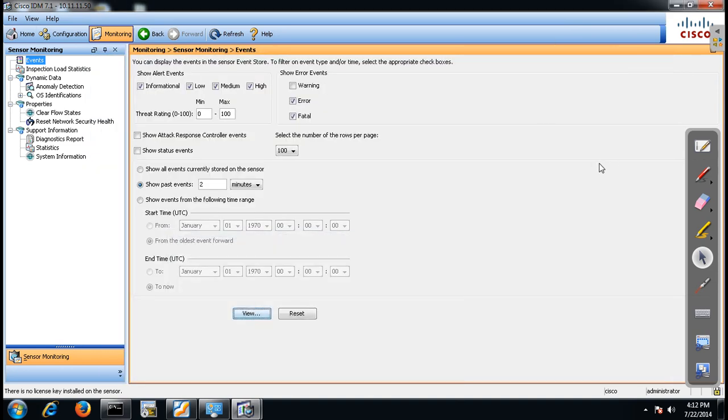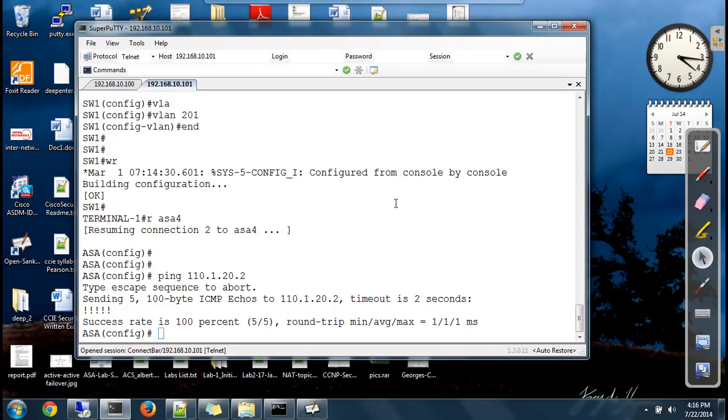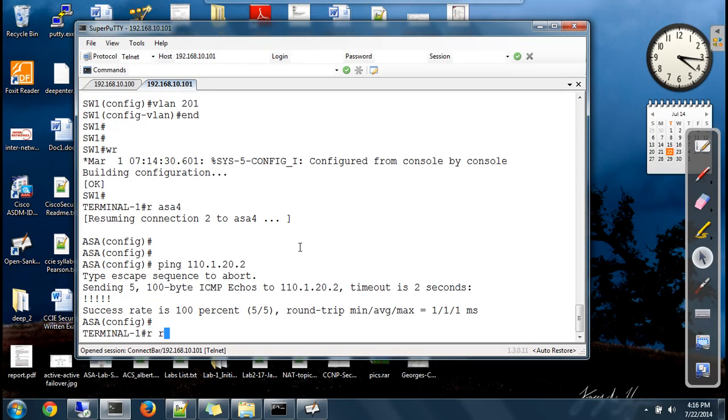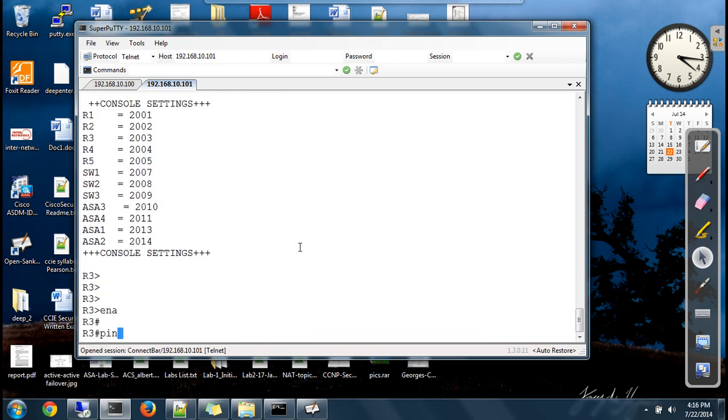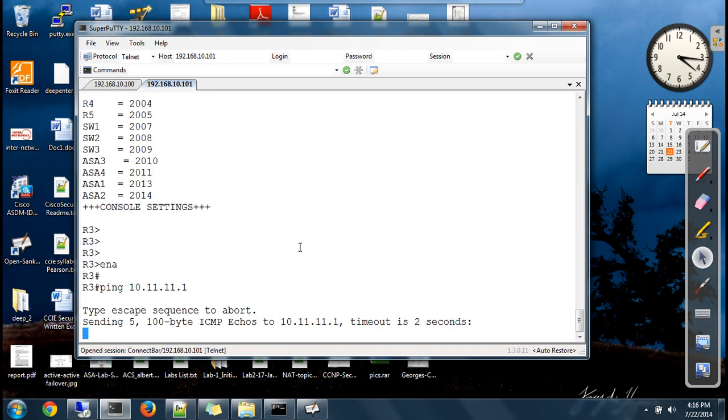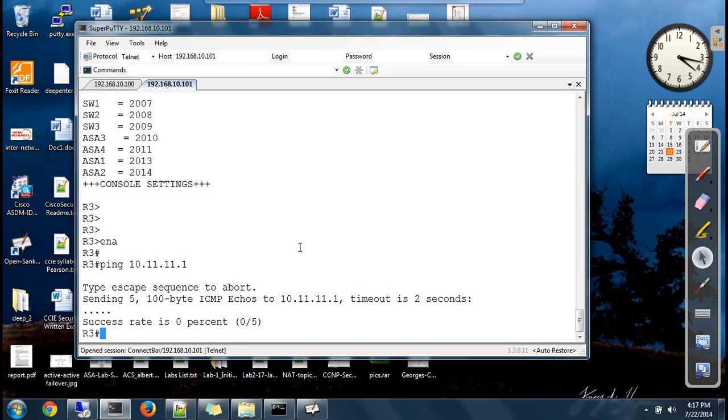What do we do? We go outside to R3, let's say, and from R3 we say please ping router 10.11.11. Not a single packet. Not a single packet makes it to your network.